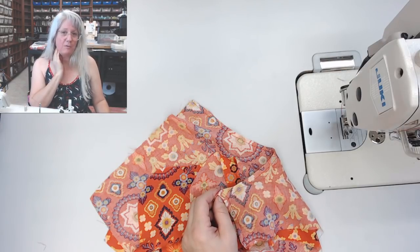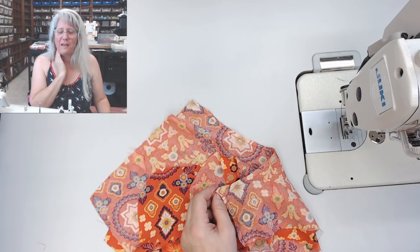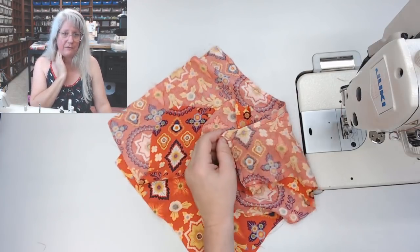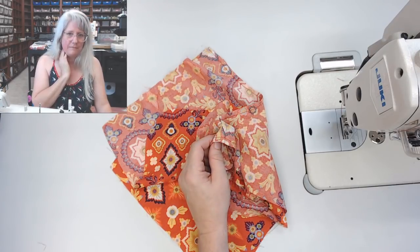I have a pinking rotary knife that I use sometimes. I bought it as a gift, like a little 40% off coupon type thing.